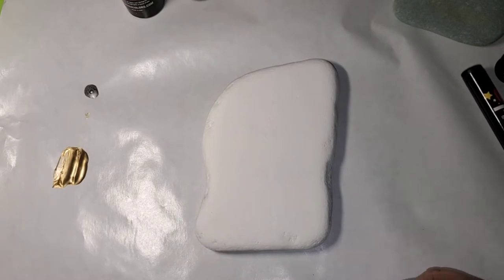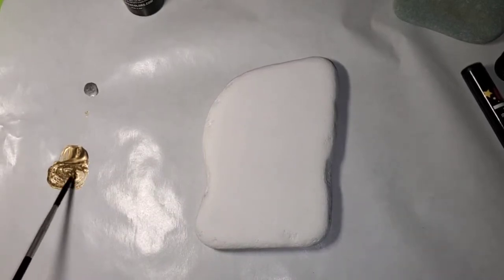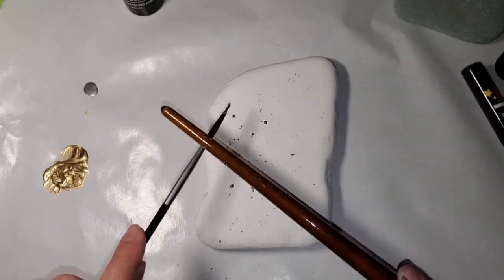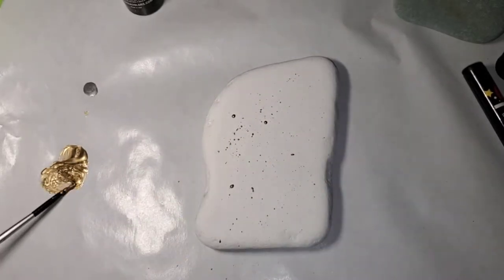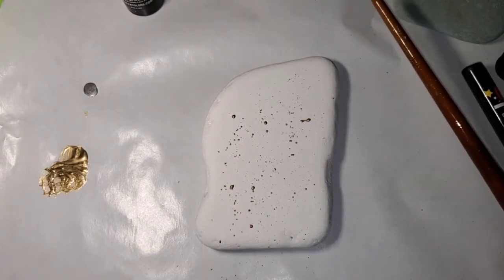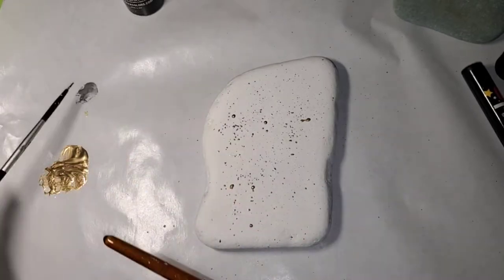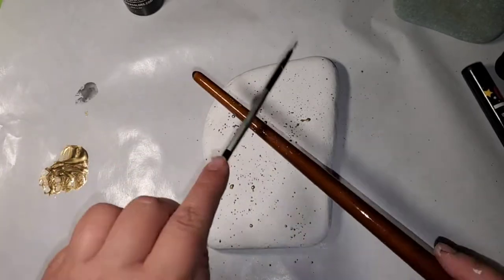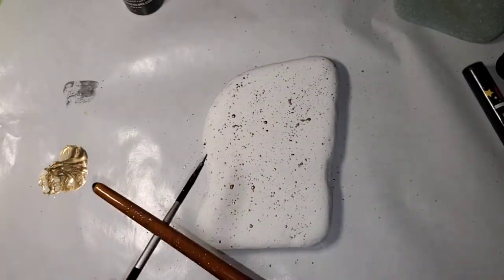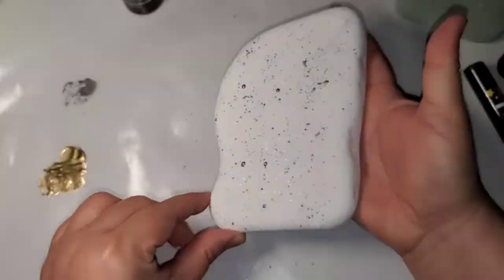Hello, my friends. I am here with a mixed media tutorial and Merry Christmas in July. I'm starting off with a Santorini stone and I'm using gold and silver paint, watering my brush down and just doing some splatter on the background. That's all the background is going to be — gold and silver splatter. You can use acrylic paint, pen ink, or anything you want to make that splatter.